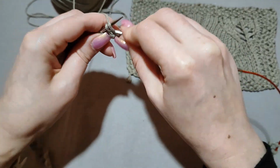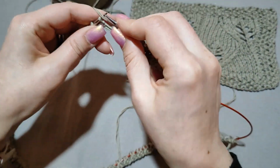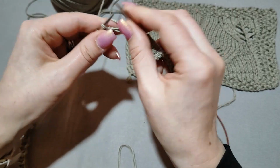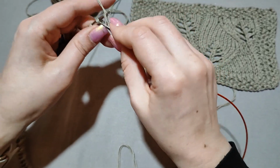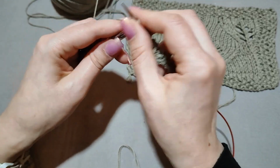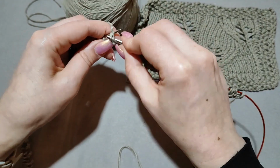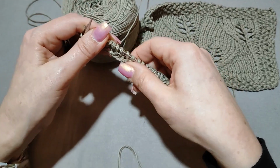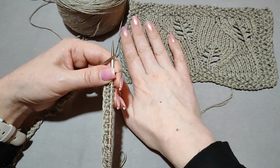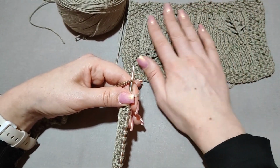So I'm going to do 10 rows of that for my bottom border, and I will come back to you for actually starting the pattern. And hopefully explaining a few details on how to make it easier to remember and avoid mistakes in making the beautiful leaves.